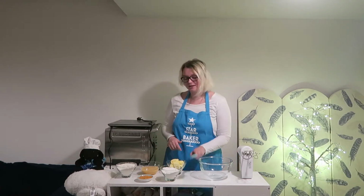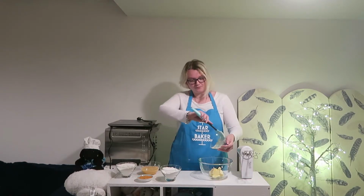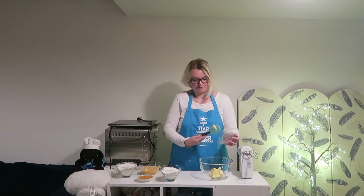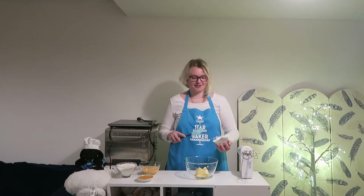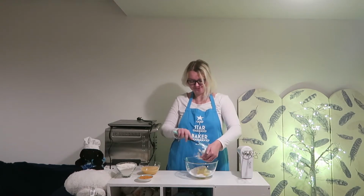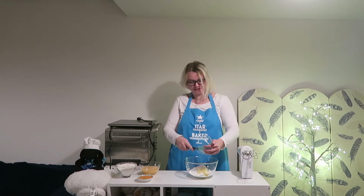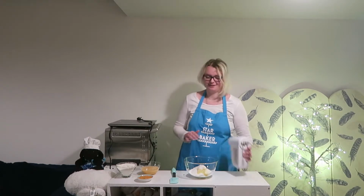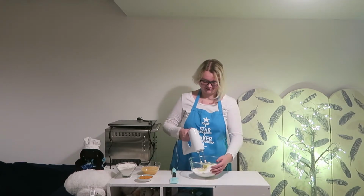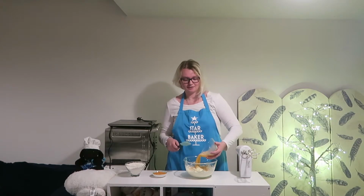So the first thing I'm going to do is add all of my butter to my bowl. Followed by my caster sugar. And this is exactly why I scrape down the sides, because it gets stuck at the bottom. Come on! So now I'm going to whisk this lot together until they are light and fluffy. So now that that's all done, I'm going to add all of my eggs.